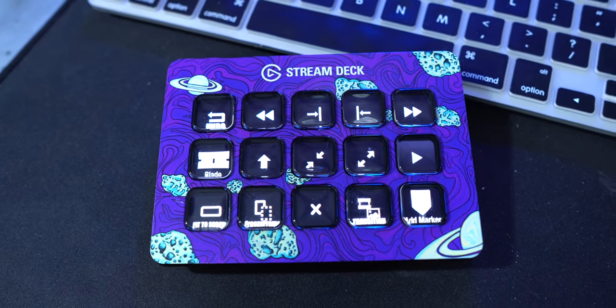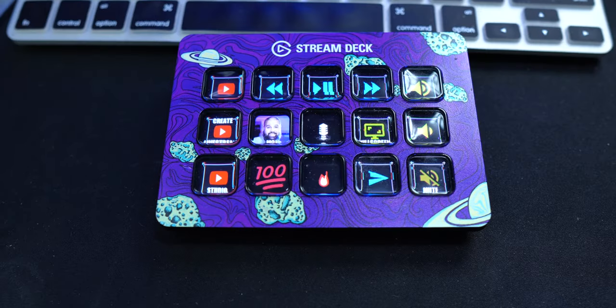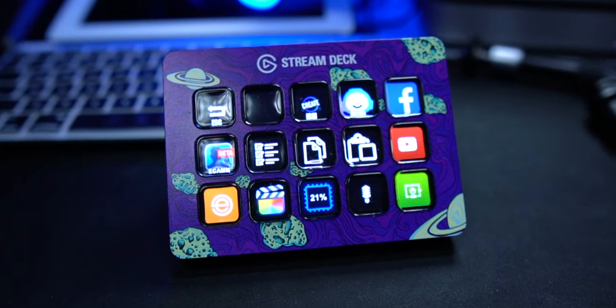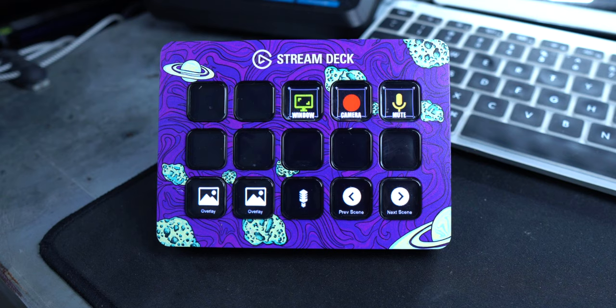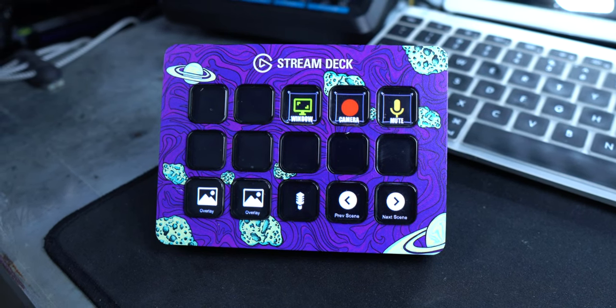From editing videos with Final Cut Pro to browsing the web, the Stream Deck integration feels natural and intuitive. The possibilities are endless when it comes to creating your own personal workflow. It has even taken a pretty simple application like Zoom and given it full functionality and ease of use, making it a much better experience. Now I can turn on and off the camera, mute and unmute, and go from speaker to gallery view all at a push of a button, making mundane Zoom meetings a thing of the past.